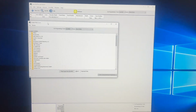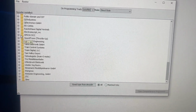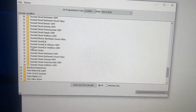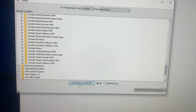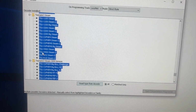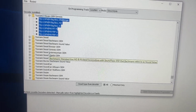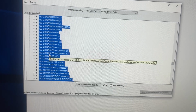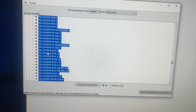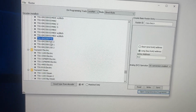It's at the top left, and then you get this window here, which shows you all the different kinds of decoders that it has. So we've got soundtracks. We can go in here and try to pick our specific one, or you can read it from the decoder by clicking read type from decoder. And you can see it's doing stuff down at the bottom left. It found a ton of different results, probably because they use basically the same decoder for all these locomotives. The Genesis 2200, the 21PNE M8. But if you scroll around, you'll find the correct one, or at least close enough.